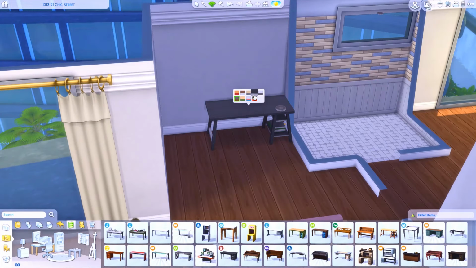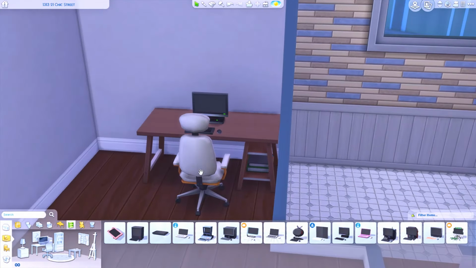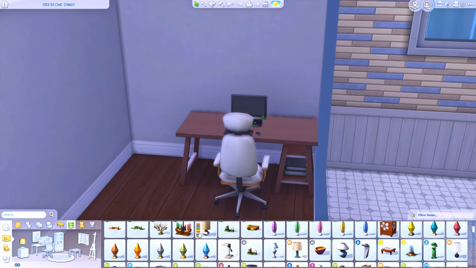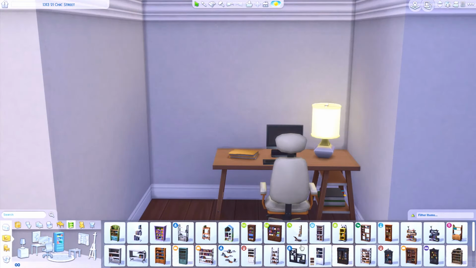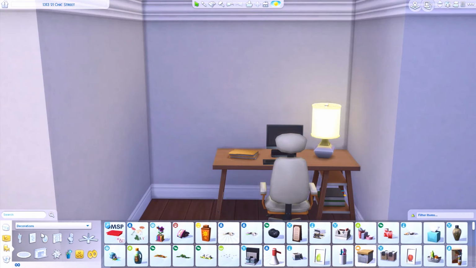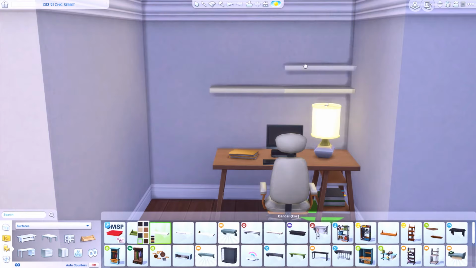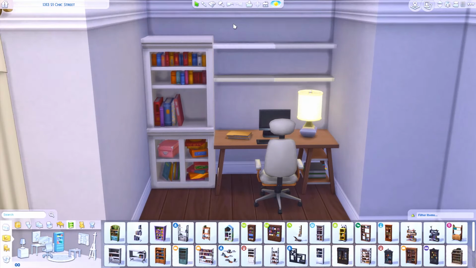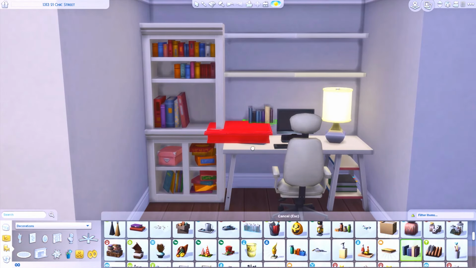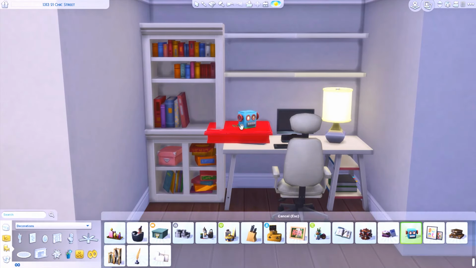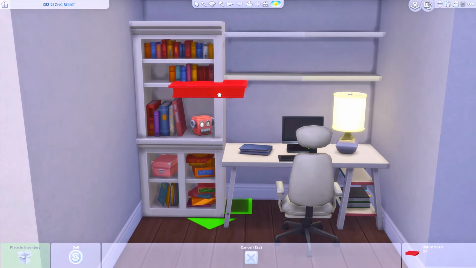There is also a dining room or kind of like a dining space in this apartment. So even though this apartment can only really be for max 2 sims, there is a double bed in the bedroom. So you can have 2 or 1 sims live here, but I really wanted the dining space to have more chairs, because I was thinking that the possibility that your sim that lives here maybe cooks a lot and they wanted to have their friends over for dinner parties and all that kind of stuff.